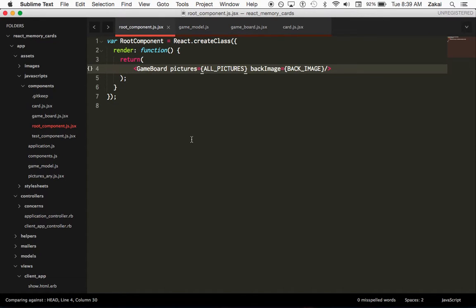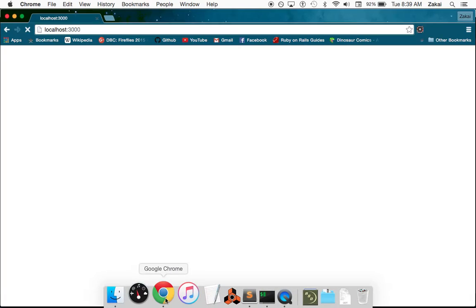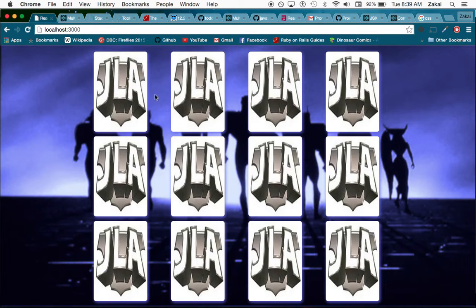So I figure I'll start by giving you a little code demo. Alright, so here's my site. The goal of this project was to create a simple memory game where you flip cards over and try and find the matching pairs in a deck where there are two of each unique card face. So let's take a look at how this works.